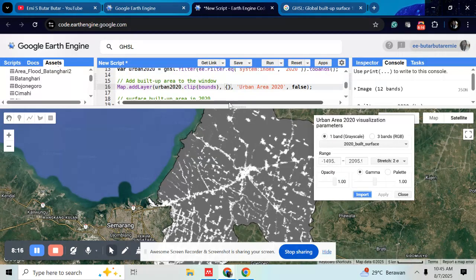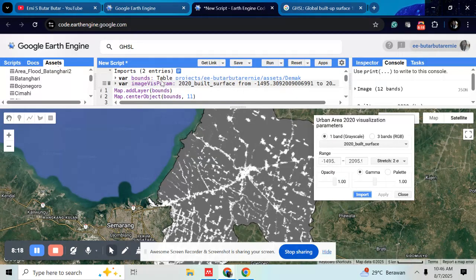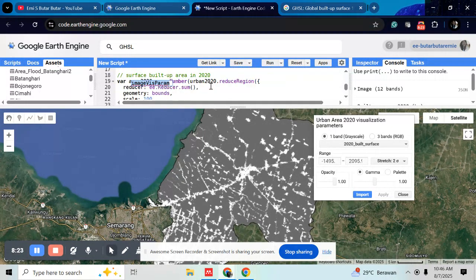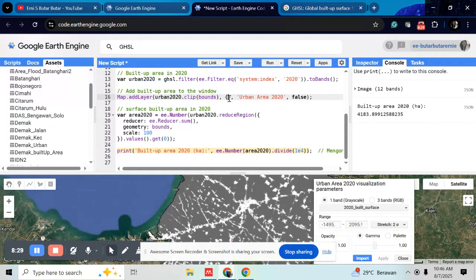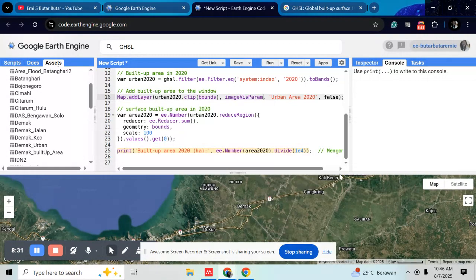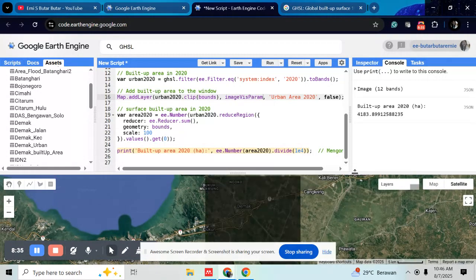Just import it if you want to use this palette, and just copy this code into your map and run it, and it will be permanent in your layers.